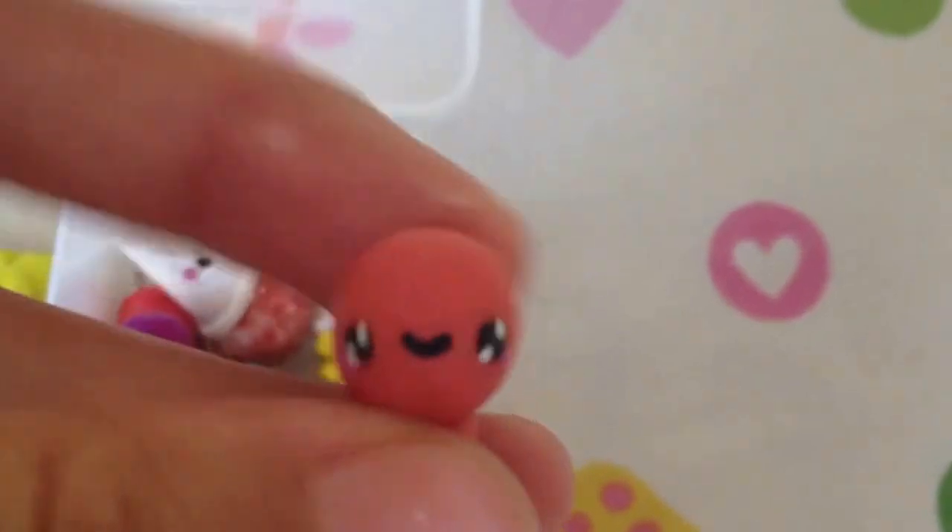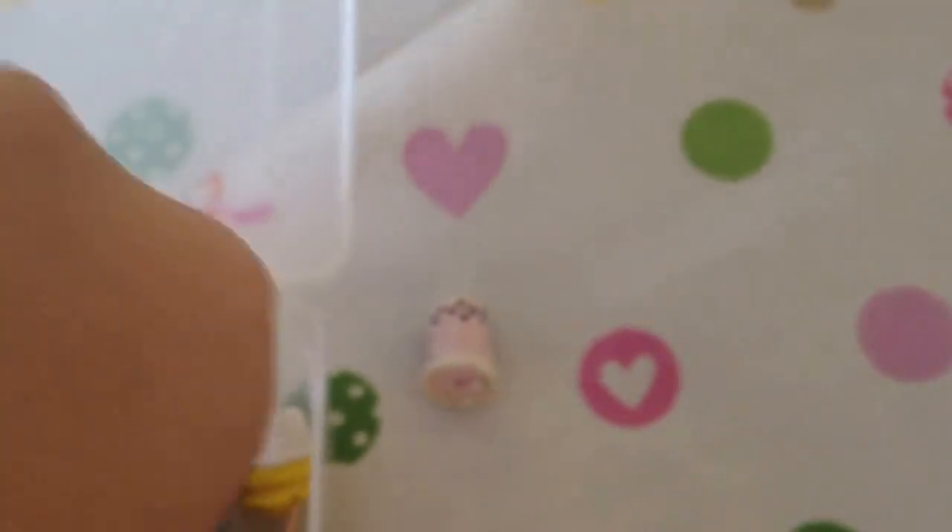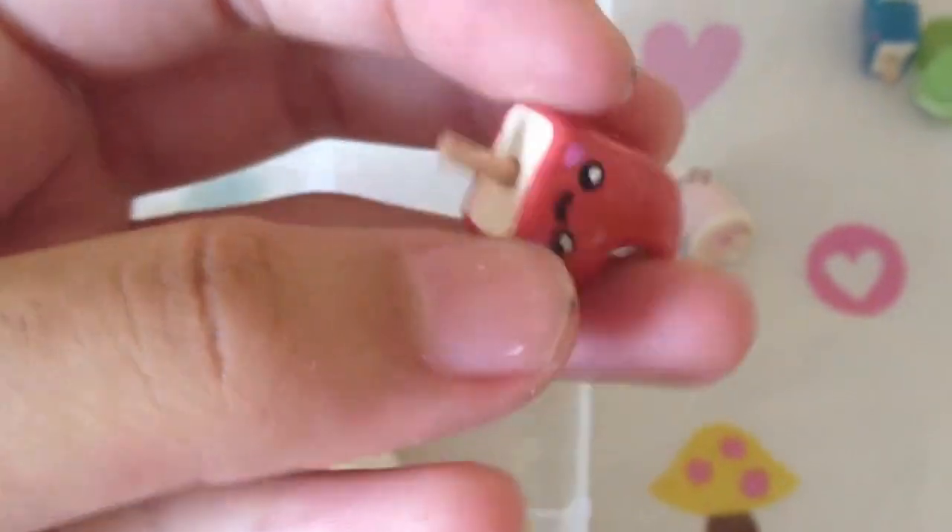Now on to my old charms. First I have this lollipop, which is not actually that old, but it's in the red spot. I have this little boba, another lemonade, a lollipop, and ice cream — they are starting to stick together. This macaron, this ice cream, a snow cone, a froyo, another froyo or yogurt I guess, a snow cone, and an ice cream. So those are all my kind of random or oldish charms.